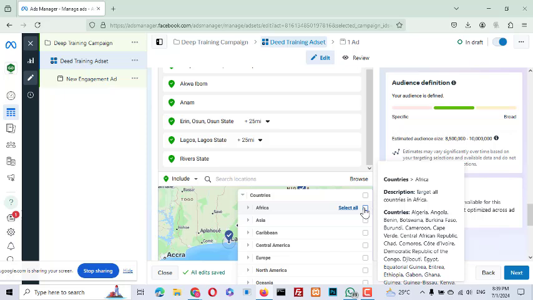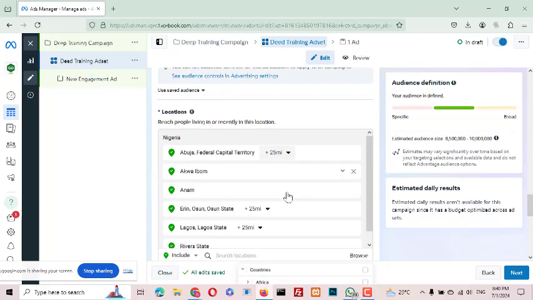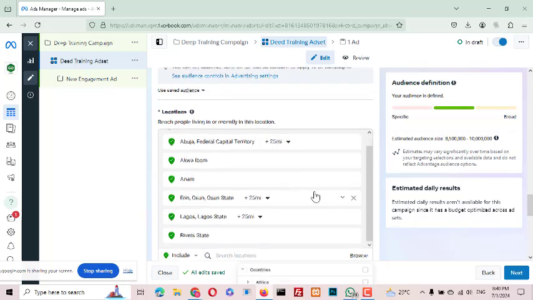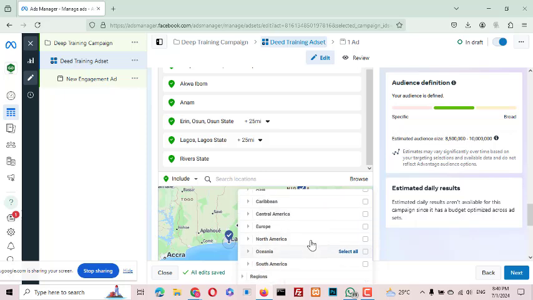But if you want all the countries, you can say Africa, Asia, Caribbean, Central America, Europe. Religion, in fact they've already added so many religions. Before it used to be Christianity, Islam, and others.